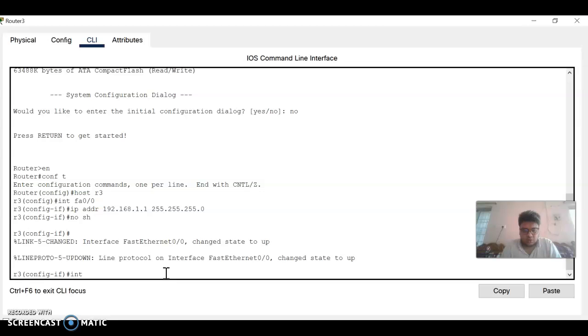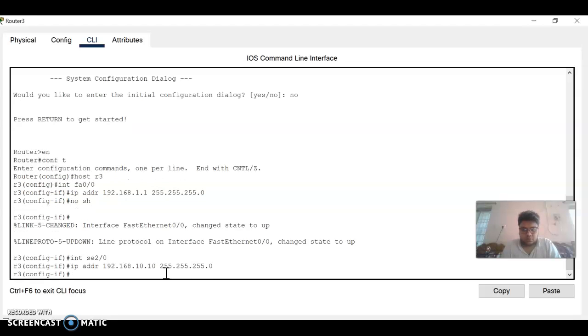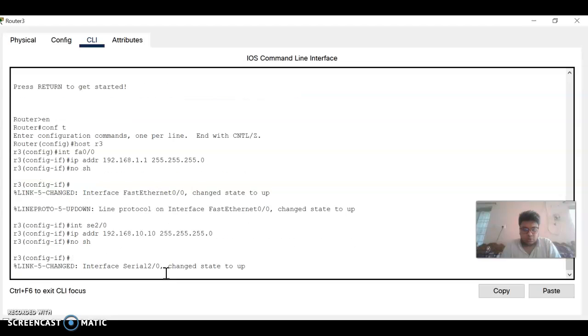Then serial 2/0, the IP address is 192.168.10.10, with mask 255.255.255.0, no shutdown.